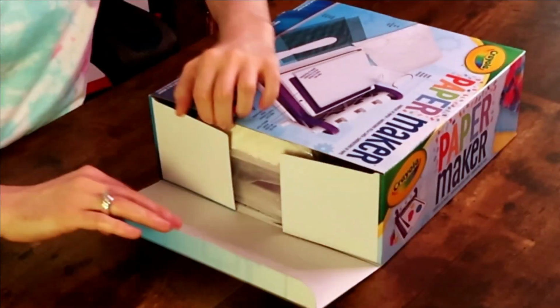The last thing I used just felt like a bit of a hassle. It was very good, and I made some lovely paper, but for me, it felt quite complicated. I feel like this is going to suck all the complication out, and it's going to be very, very easy. I hope so, because it's a kid's toy. That's what it's marketed towards.